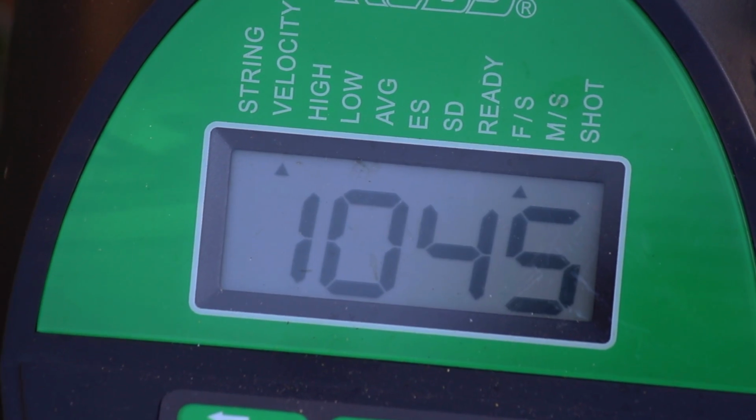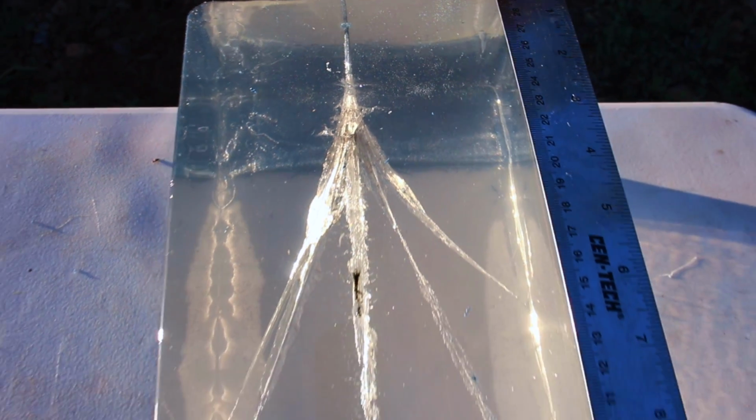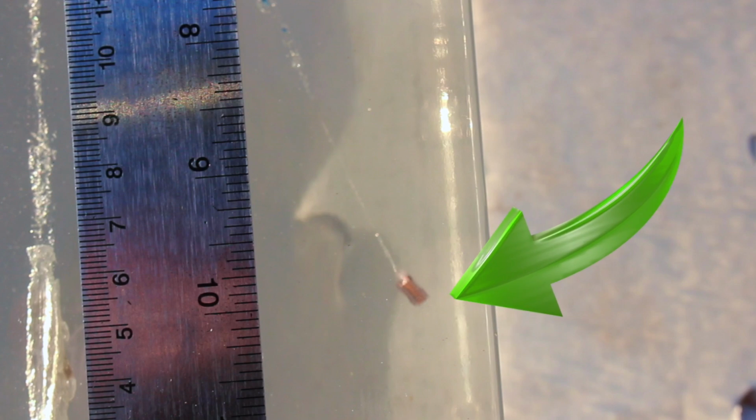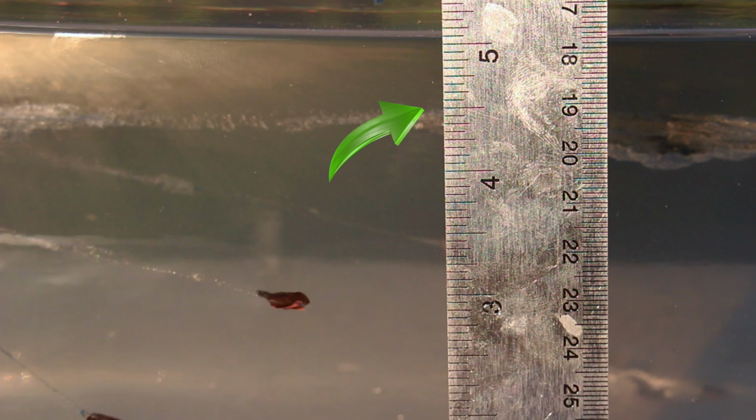The first shot came in at 1,045 feet per second. As you can tell on impact, there's extreme fragmentation of the round, and the center post goes past 32 inches of the ballistics gel blocks. Even though the first shot was high, you can definitely see the fragmentation of the rounds, with the furthest projectile going 10 inches into the gel block. The furthest projectile found from the primary wound channel was 3 inches away, and with very consistent fragmentation, this will equate to a 6-inch diameter spread.